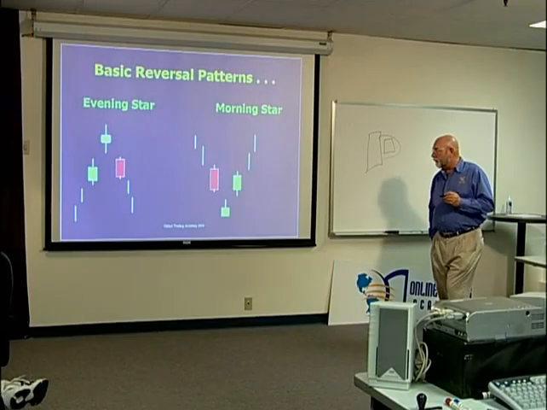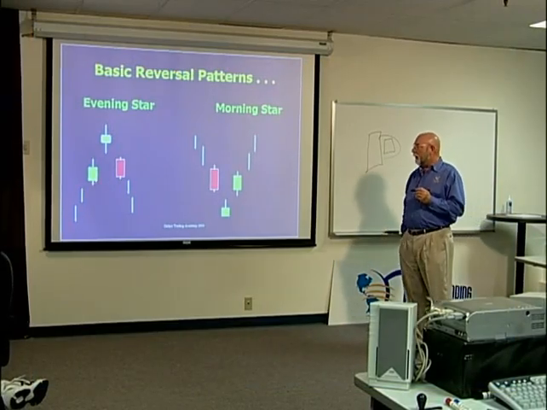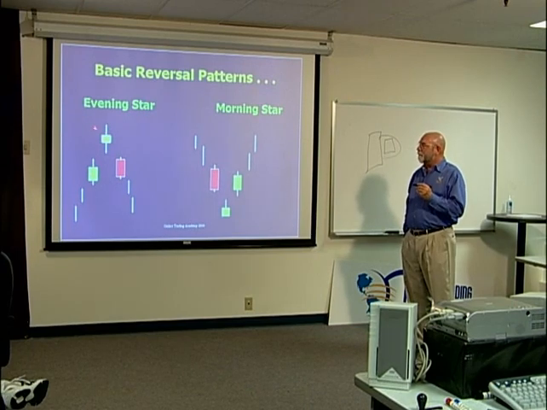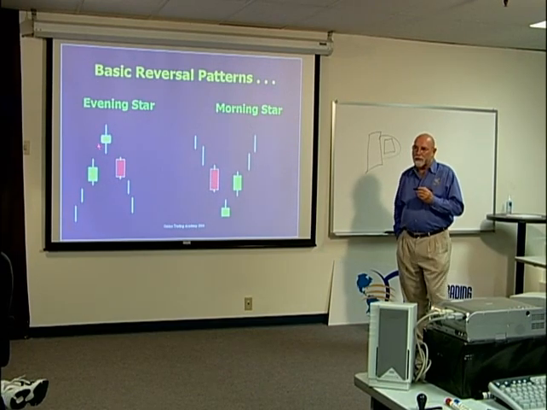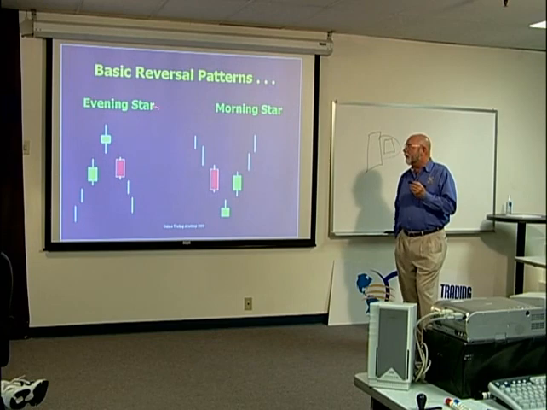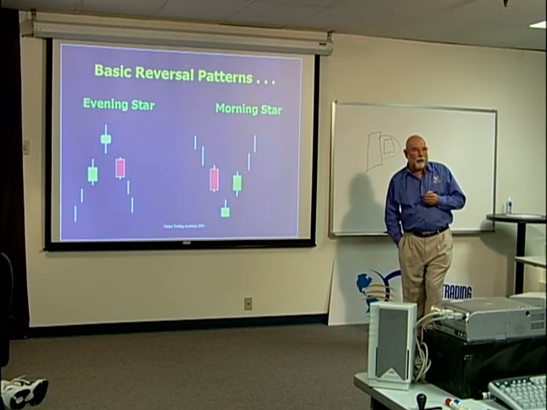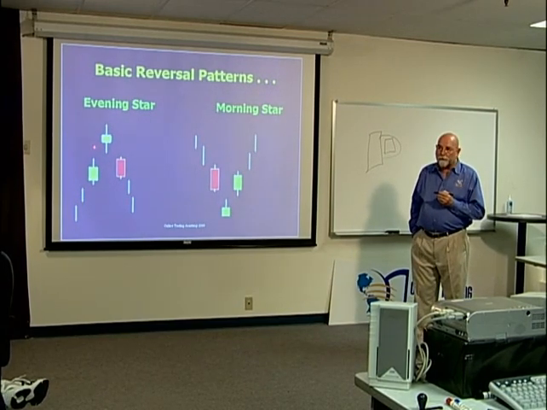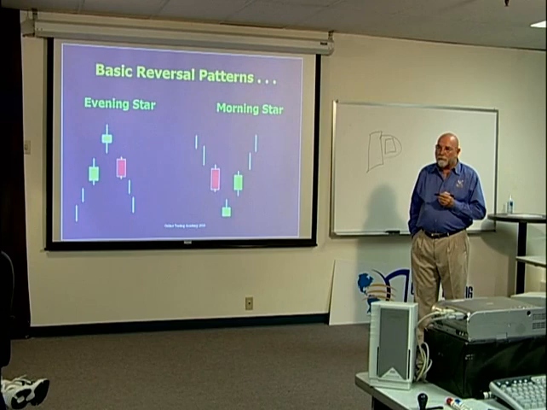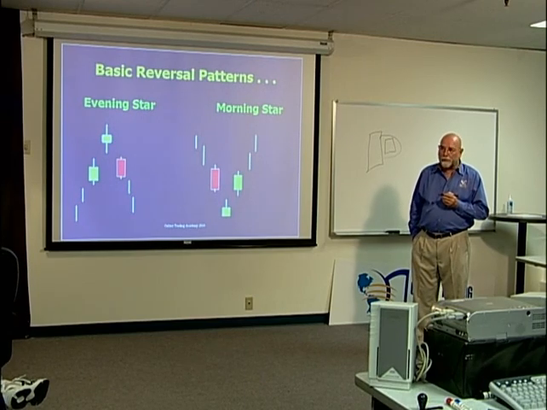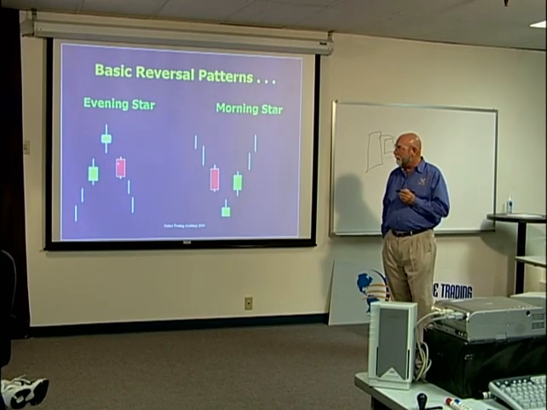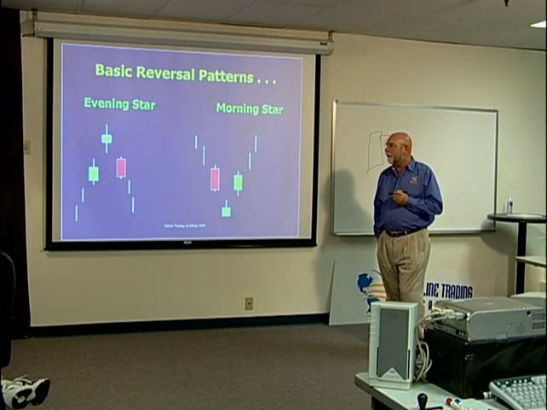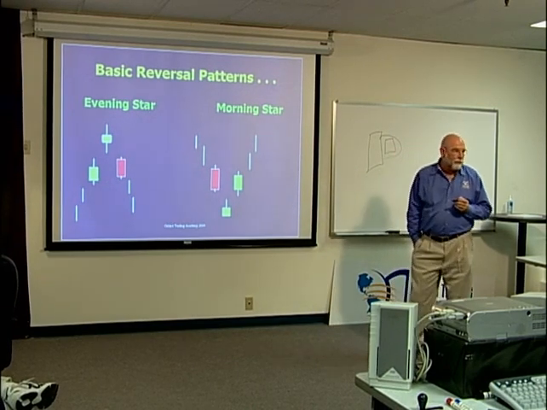Now, on the left-hand side, we have an uptrend, and then what we do is have a vertical gap away. To be a perfect evening star, it must be gapped from the candles on either side. On the other hand, if it gaps away on the first side, I'm already out. That's how chicken Mike is, okay? I don't have to wait for the third period to form to say, this is getting too ridiculous.